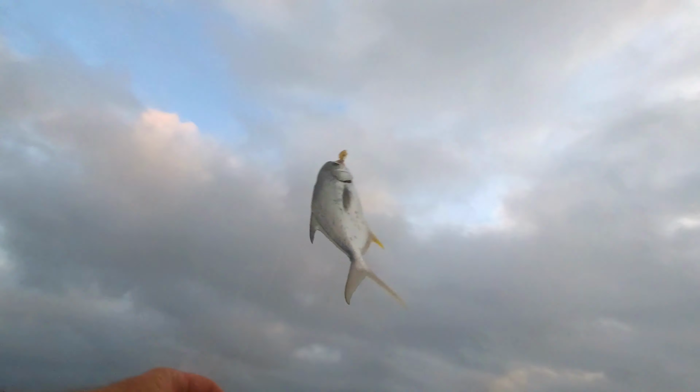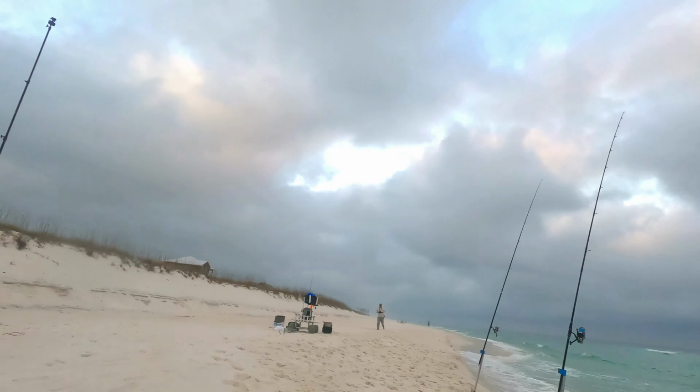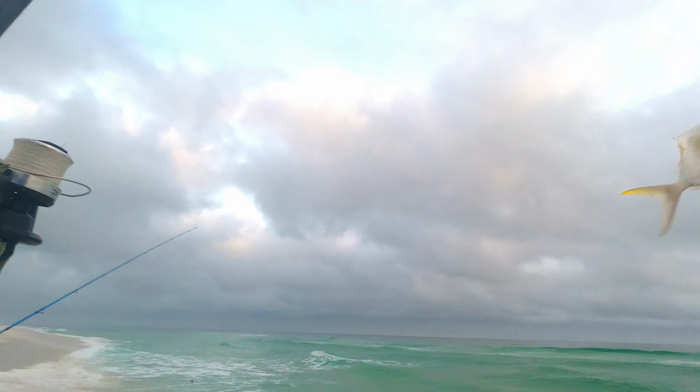All right. Ah, crap. I lost a big one. I lost a double big one. He broke my 12 pound leader. And notice that, again, double drop rig. One has a naked hook. The other one has a float.